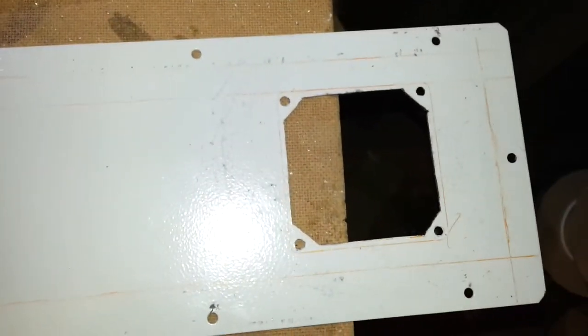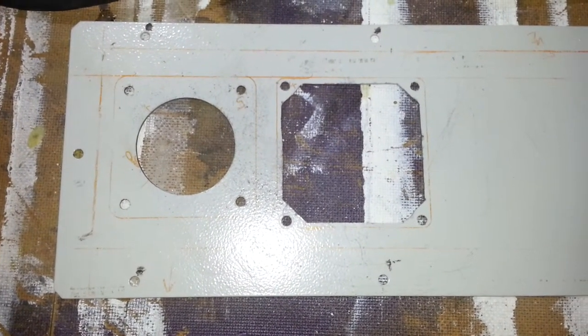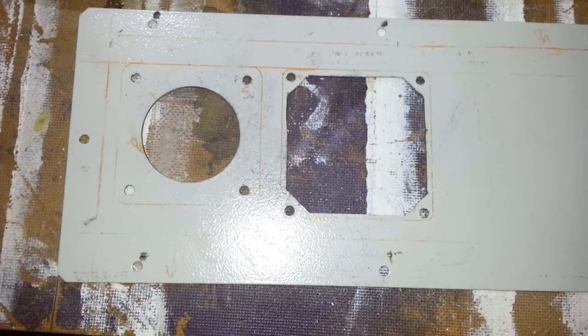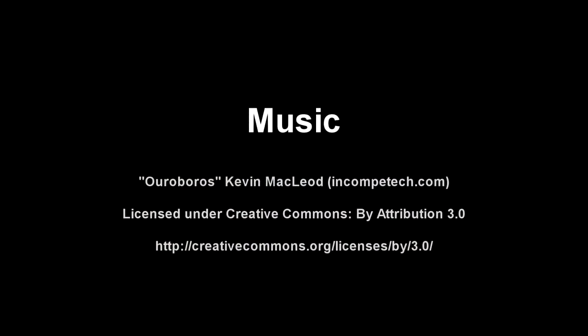Anyway, here's a close-up. There's the one hole. There are the other two. I think off camera now I'll just check that the fans fit, and then I'll call it a night, because I've had enough bad luck for one night.